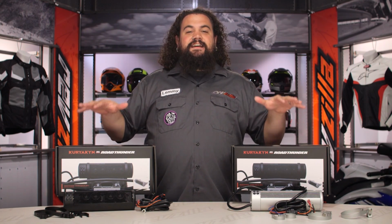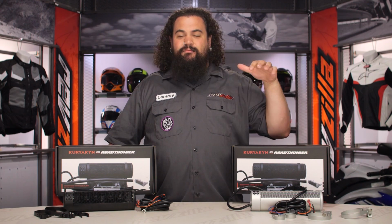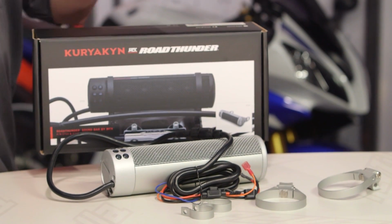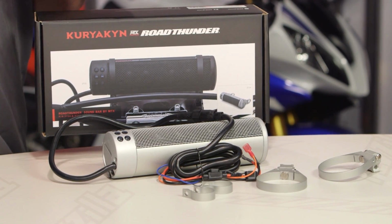Now, I really like this thing. I think it's pretty nifty. I'm probably not going to throw it on any of my own bikes. I'm a little bit more traditional than these are. However, it's a really good unit. It's solidly made. For those of you who are looking for a product like this, I think you probably are going to have a hard time going wrong with something like the Kuryakyn Sound Bar.